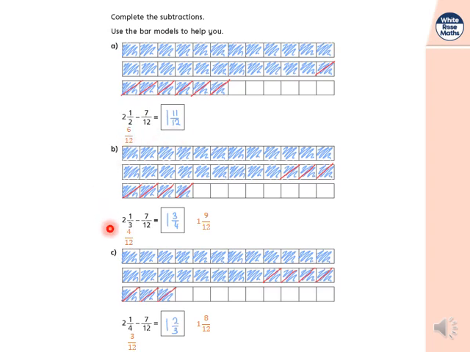Question 2, we could have changed 2 1/3 over to 2 4/12 and taken away 7/12, and that would have been 1 whole and 9/12, or another way of saying that as an equivalent is 1 whole and 3/4. And then for the last question, we had 2 wholes and 1/4, which we could have changed, because our denominator we needed to change to 12ths, to 2 wholes and 3/12, take away 7/12 is 1 whole and 8/12, or 1 whole and 2/3. Well done if you managed to do those ones.